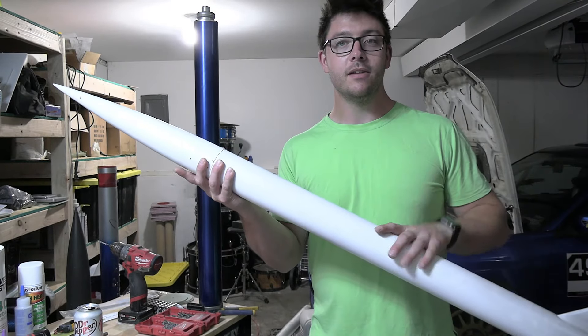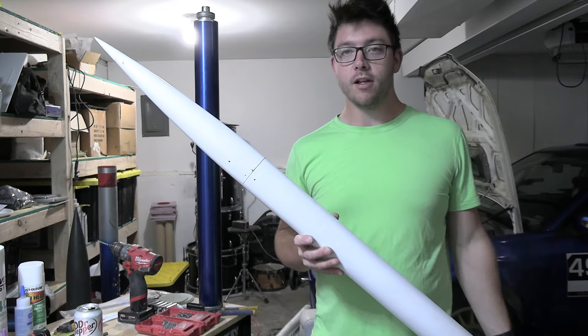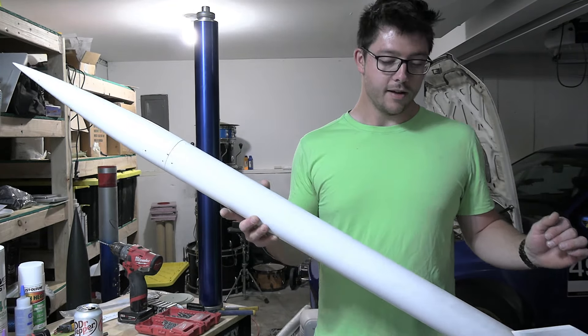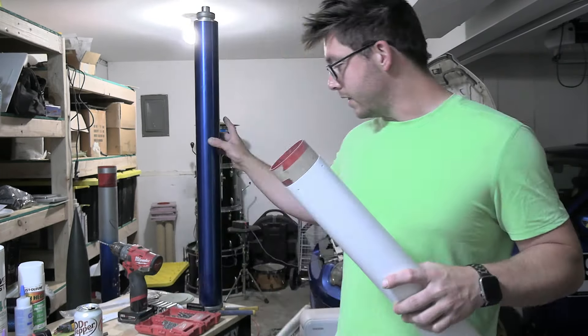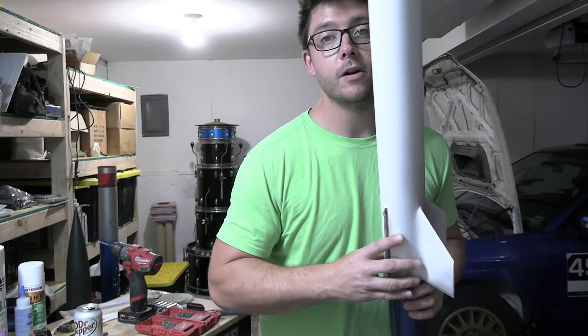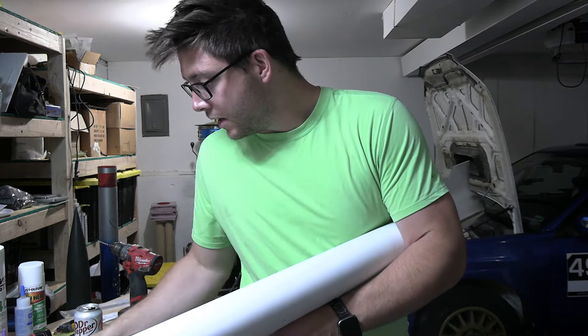This is my 3-inch minimum diameter rocket that I flew in Alamosa back in May. The build video kind of abruptly ended after the fins were on, as that is mostly the whole rocket, but I was running short on time before the launch. This is a Wildman 3-inch filament wound fiberglass tube with a 6-to-1 Curtis nose cone. The coupler was glued into the booster. The motor case is a 75-7680, and I used an M685 — a 10-second burn Aerotech motor. The motor goes almost all the way up.